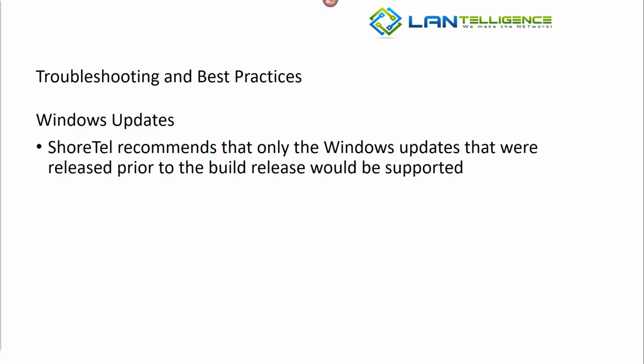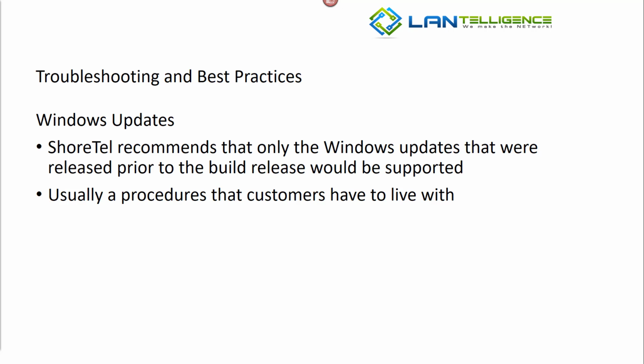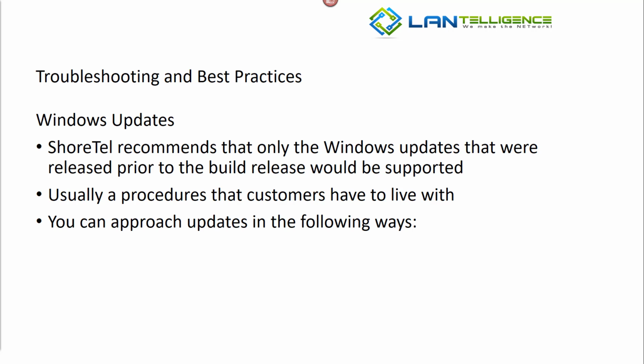If a new update comes July 5th, July 10th, you're technically not supposed to update it. And that might be contraindicated to most companies' server plan or update plan. There are ways that we have to live with it, and there are ways that we can approach it in a unique way. So we'll show you some of those now.